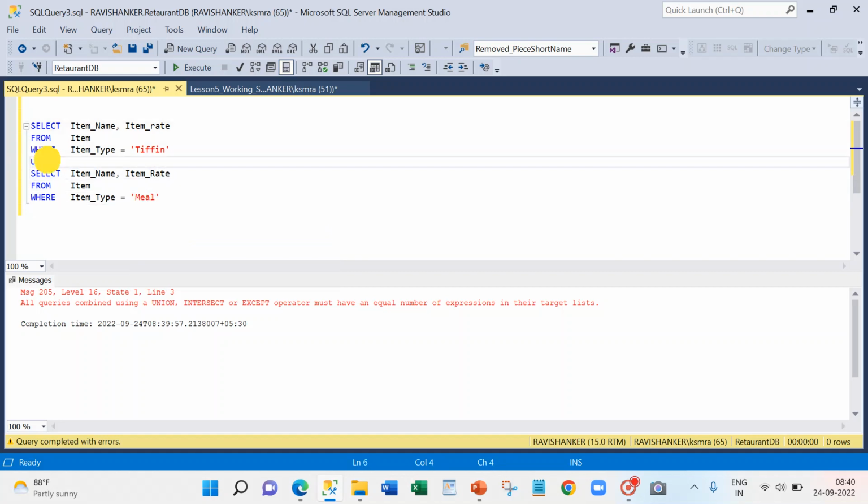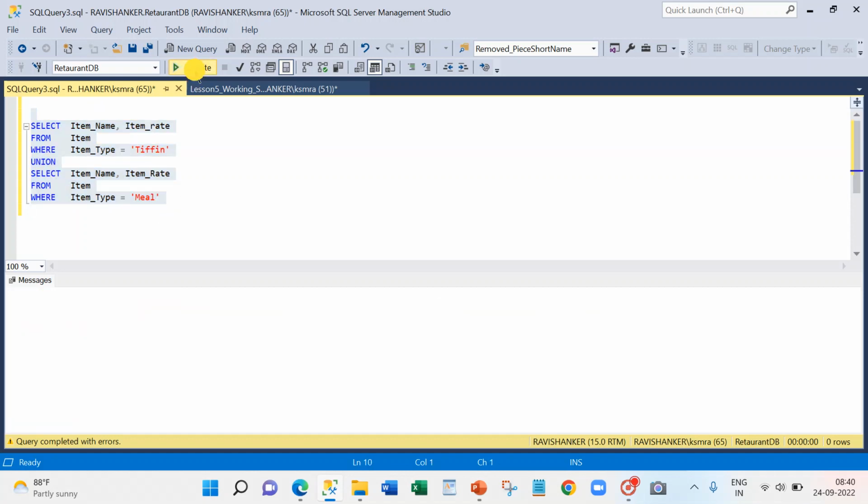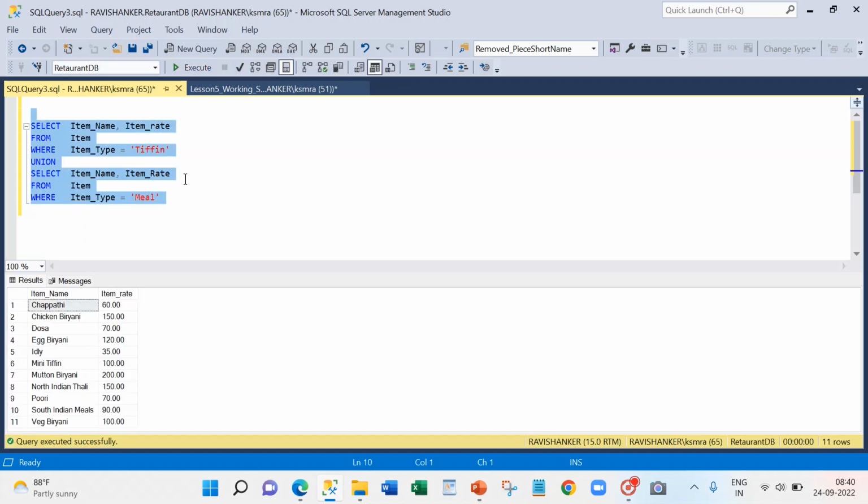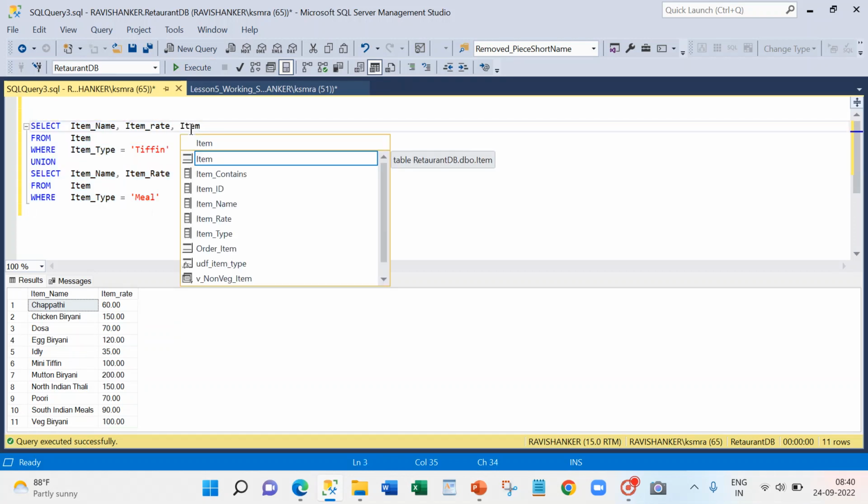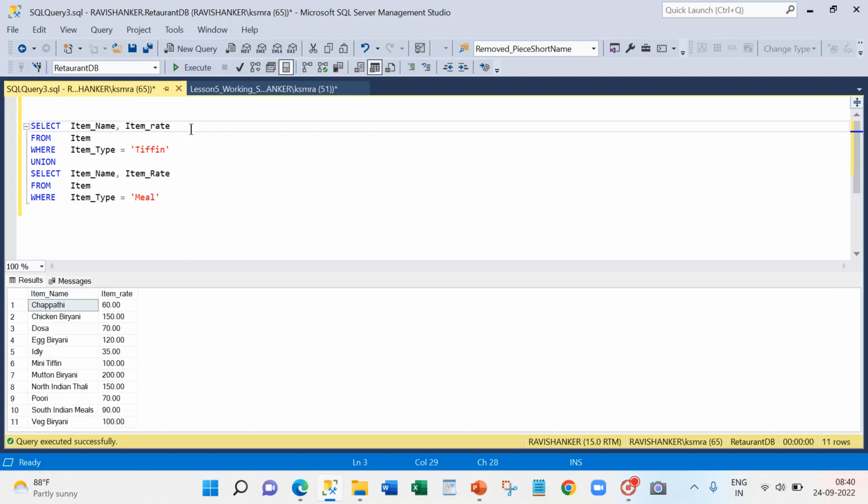So in the union, the first condition is the number of columns should be the same. Let me add item. What is the second condition? The order should be the same. So I cannot say item name, rate and then rate, item name. I cannot switch or change the order.